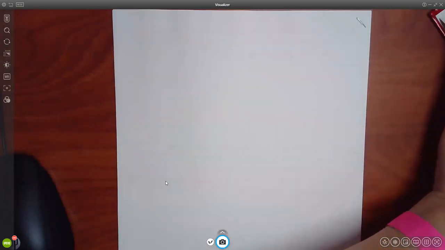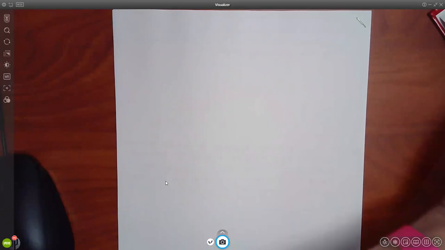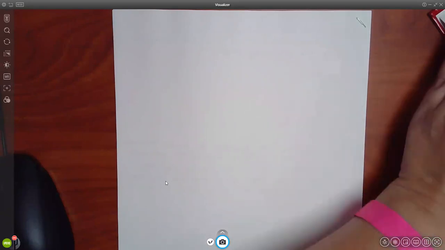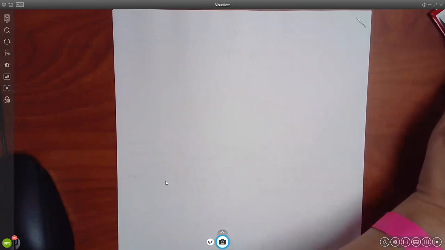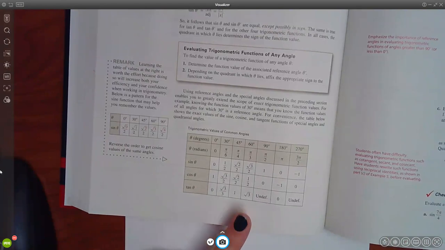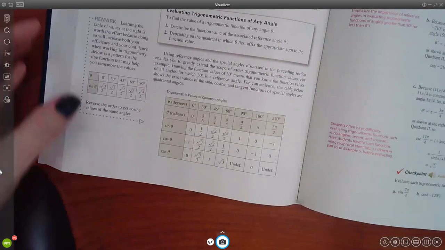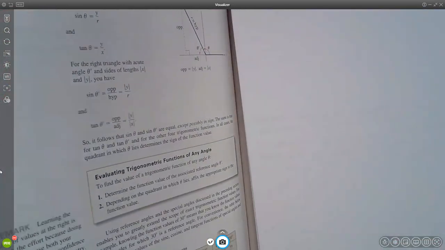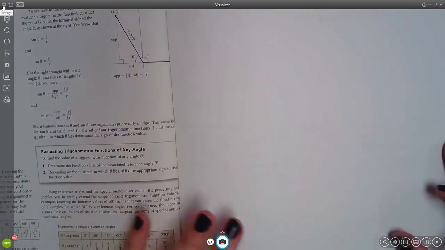Does anybody remember, I'm going to go back in the book, because there was that chart of common angles, and I took away all of those sheets. I think it was back before, or I sent it electronically, so you also have it. This was what I had on the note sheet. Remember that? I'm going to take this and build off of it. You can construct this anytime you want, or you can just have one there to look at. You can download one on the internet, I promise.